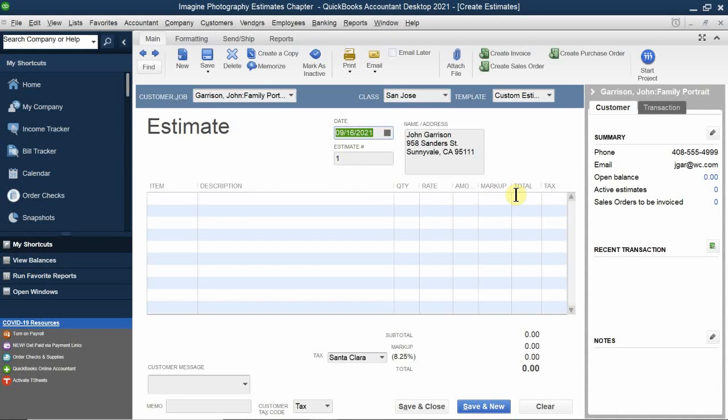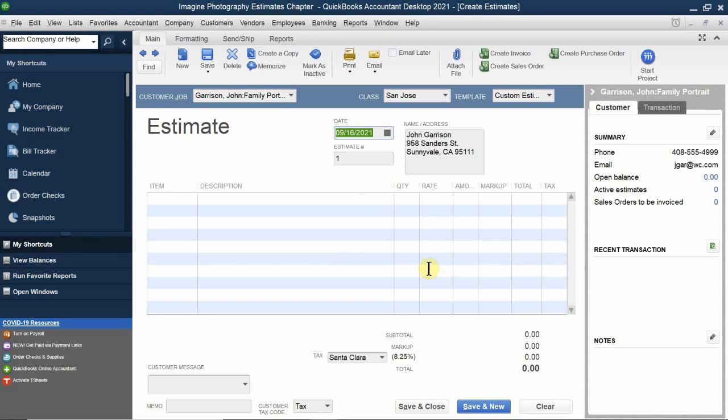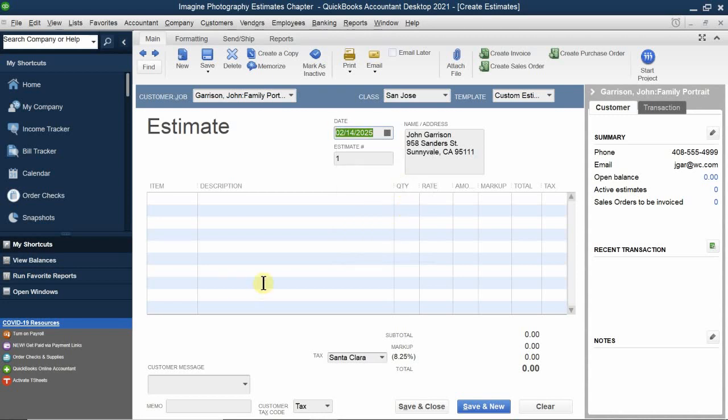2015. Now again, we're in 2021, and if I have to use my calendar to go through each and every single month of the year, here's a quick way you could do it. You could type in February 14, 2025, and instead of entering or tabbing, you could go ahead and actually click on that calendar, and it will tell you right here that this is the date that you want. So again, the recommendation is never to type in your dates because you could make many typos or you might enter a date that isn't the right date.